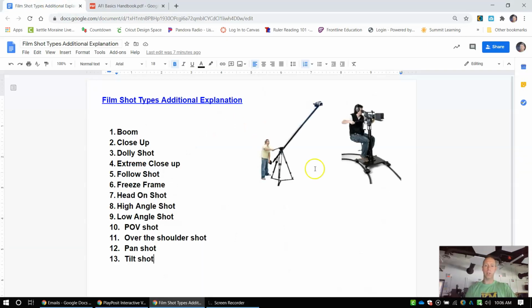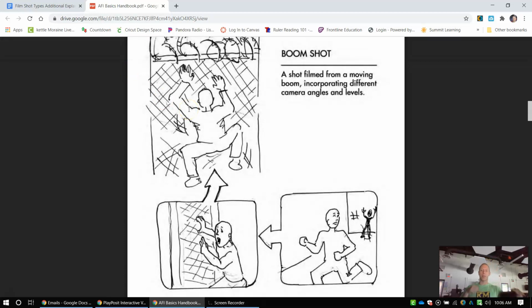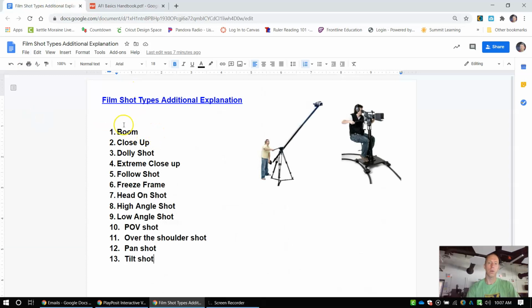If you look at this picture here, that is called a boom. Now, we don't have a big device like that. You could maybe make something like that, or tape your phone to a long pipe or something. There's ways you can do it. But for us in class, what it is, you're moving the camera, and I think they think more vertically. If you stick your arms out, starting low, and then bring your arms up, that would essentially be our version of a boom shot.